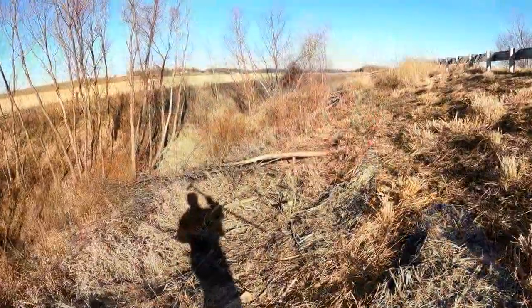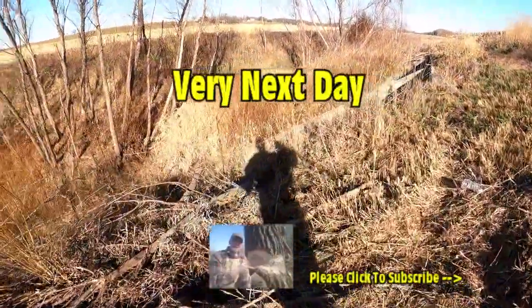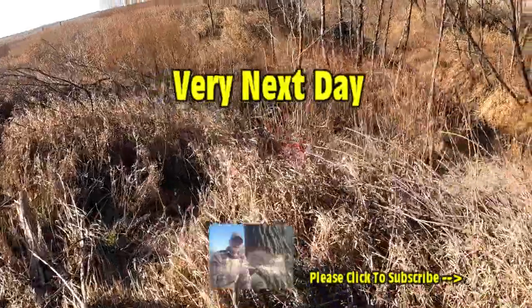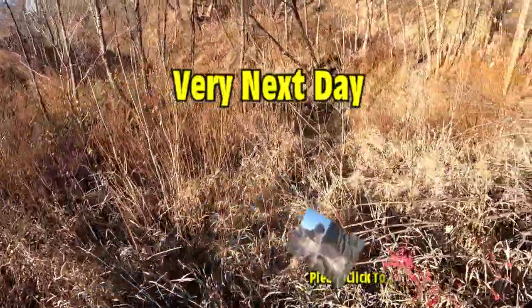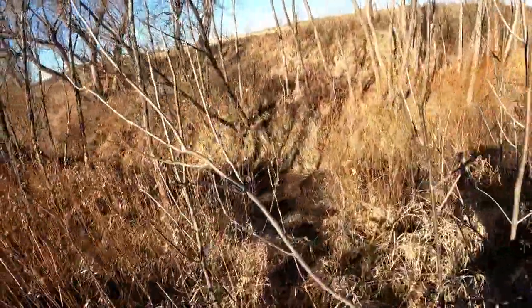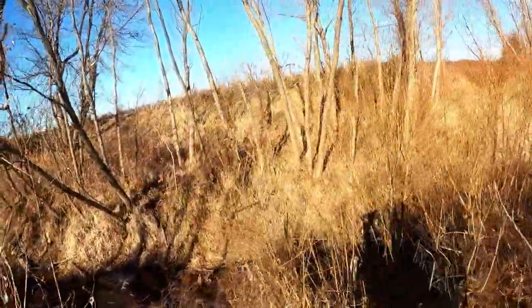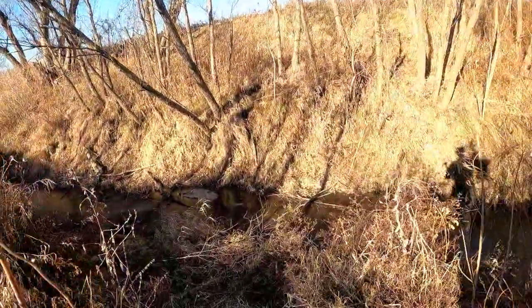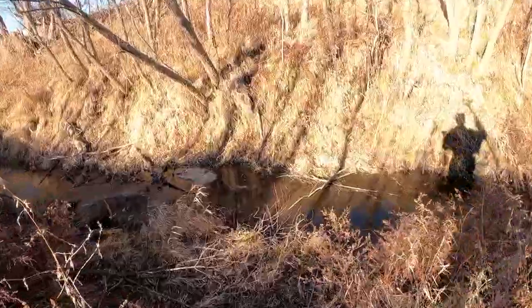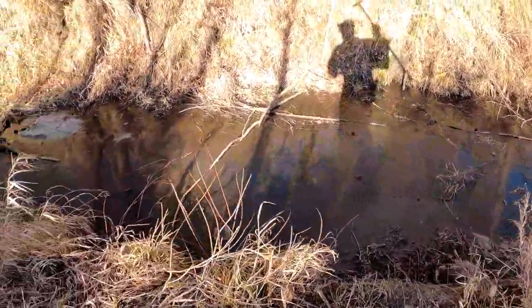We're giving one day on these traps — five traps and it's not a real hot spot, but let's see what we can catch. All right folks, we're here the next day doing a one-day run on these traps. I can't tell you the level of anticipation and excitement that I'm feeling getting ready to check the traps we set from the previous day. Trapping can be a lot of fun, and I just wanted to share that with you as I'm getting down to my creek to check our traps.